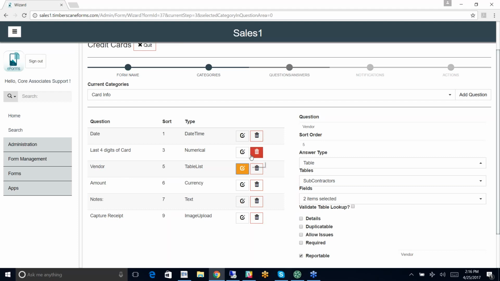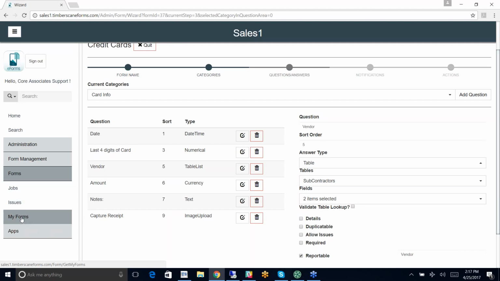So it's a matter of going through and setting up your form, and then ultimately what will happen is that people will start filling it out. So let's say that we've gone through and we've created a credit card form. From there, you basically deploy it out to the people that you want to be utilizing the form. Sometimes you can break this down by jobs, so you could have forms that are related to various jobs.